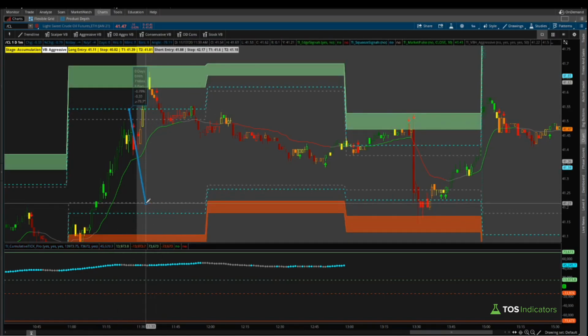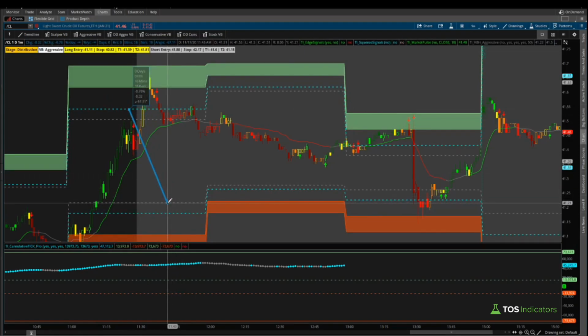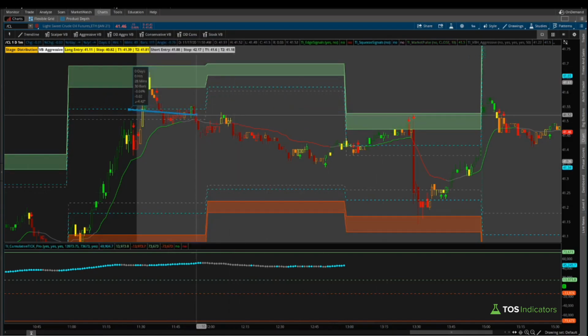So that T2, to give you an idea of what that was like, was 33 cents, in which you were risking 0 on that second contract with the stop being moved to break even to try and make 33 cents if you did hit that, and if you didn't hit that, then the stop was taken out at break even. Now you'll notice with crude, that really helped us to make back the trade.